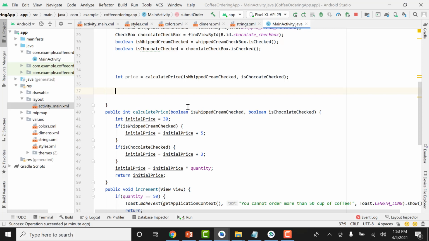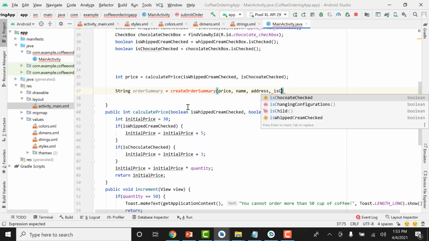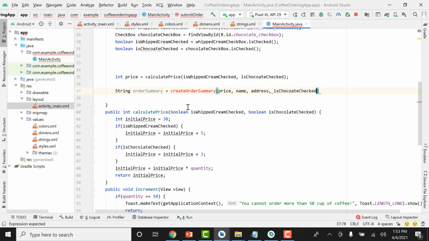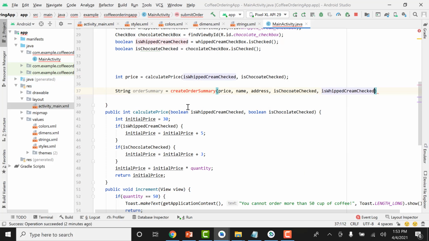function. What I can do here is simply say String orderSummary, and write createOrderSummary. In order to create the order summary we will give the price, the name of the user and his or her address, then whether chocolate is checked, and similarly whether whipped cream is checked.